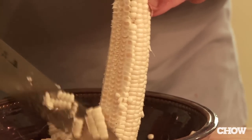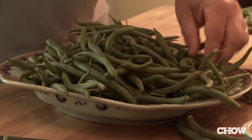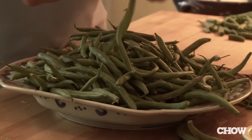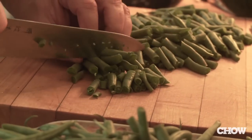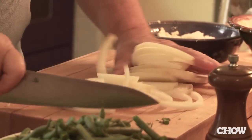You don't want to go too deep into the corn — everybody goes too deep. The cob can be slightly bitter. We're going to use gorgeous string beans — they should be sweet; if they're not sweet, don't use them. I'm a big believer in leaving the little tail on; it's entirely aesthetic and I think it's cute. The onion is the simplest part and it should be a sweet onion.